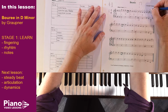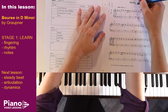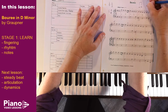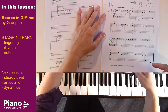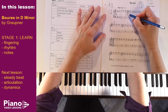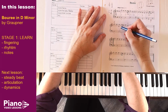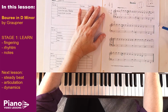In this case, it's always landing on the "and," so it's "anda." If I had four sixteenth notes, or four eighth notes in a beat, it would be "one anda, anda. One anda, two anda." We don't ever have anything that quickly in this piece, but several times we have "one anda, two and." So we're going to have "anda" for all of these. So here's "anda," and here's "one anda," here's "two anda," and that's it for the first section.